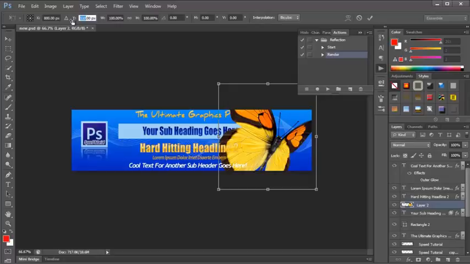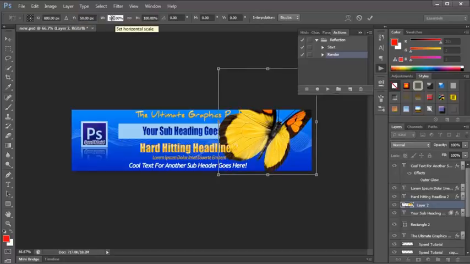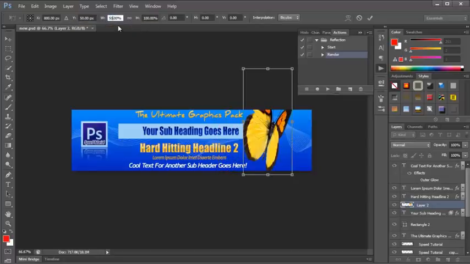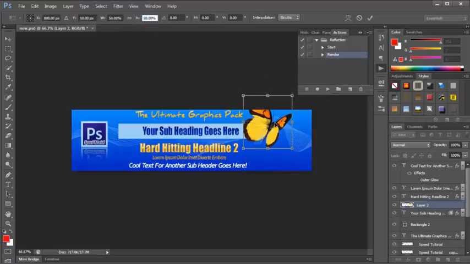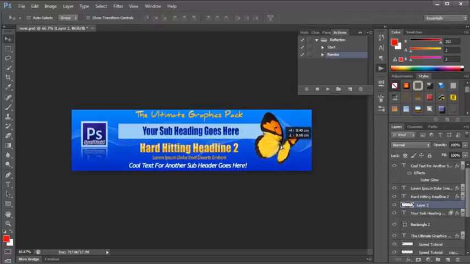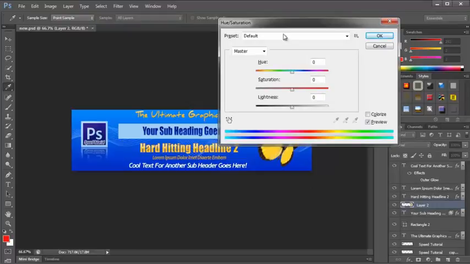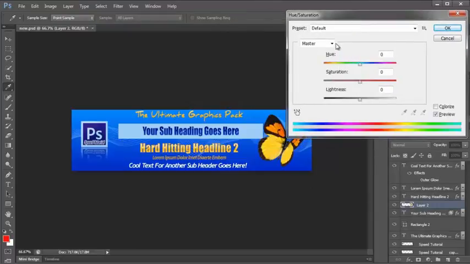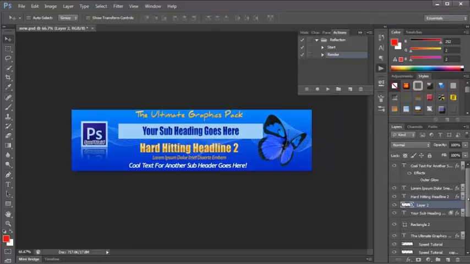So let's knock it down to, let's say 50% and 50% to keep the aspect ratio correct. And let's move it around again to make sure it is exactly where I want. It is a bit loud though, and the colours don't exactly match what we want, so I'm going to go with Control U to bring up hue and saturation. Let's move this over here so you can see the effect. I'm just going to whop that all the way down to -180 so it makes it the same colour basically as our background on the image.